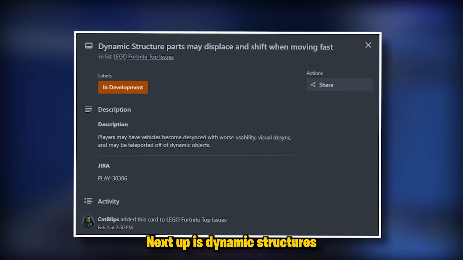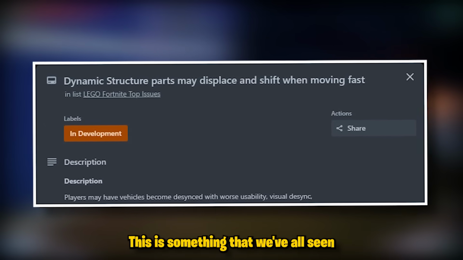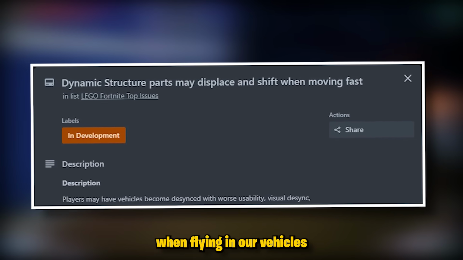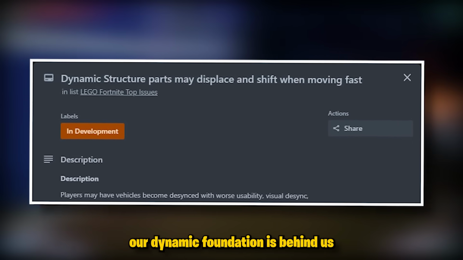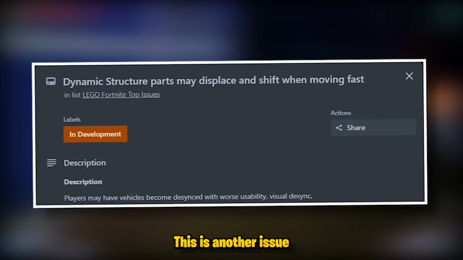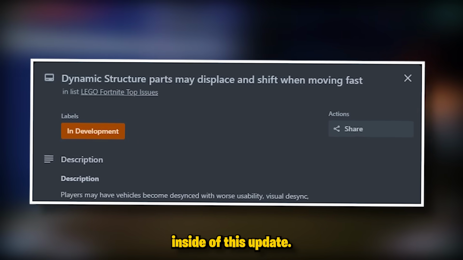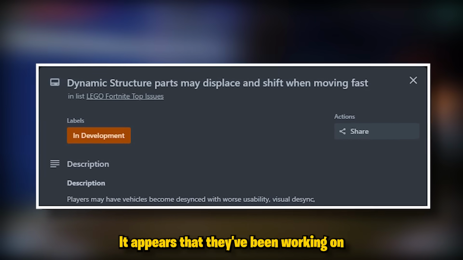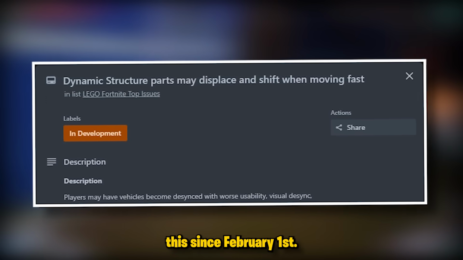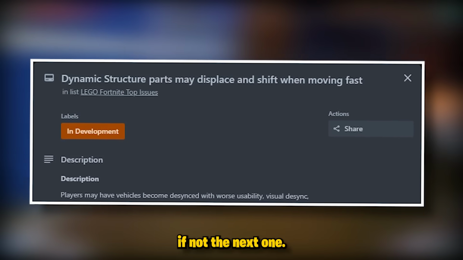Next up is dynamic structures may be displaced or shift when moving too fast. This is something that we've all seen when flying in our vehicles, where it looks like our dynamic foundation is behind us and we're kind of floating on our own. This is another issue that they do have in development, so hopefully this does get fixed inside of this update. It appears that they've been working on this since February 1st, so I would assume that means that this should be fixed in this update, if not the next one.